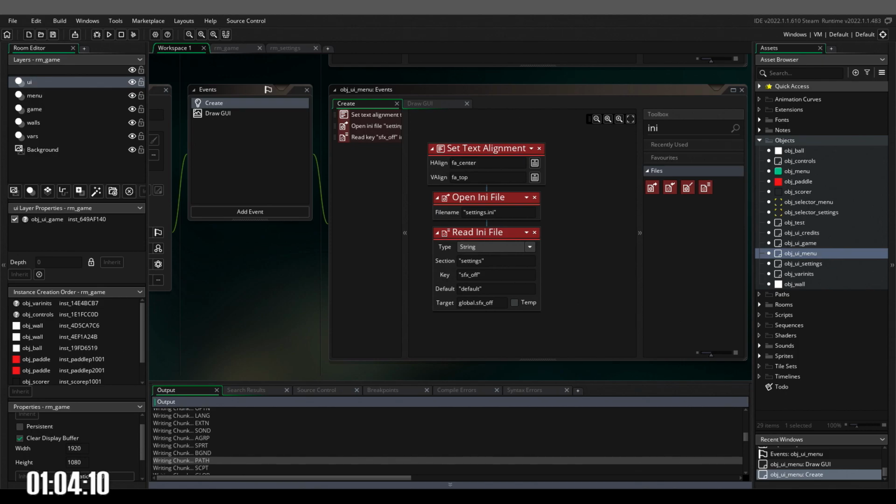Okay. This is just a test thing where they're creating an INI file and then opening it. But how do I create one that persists?